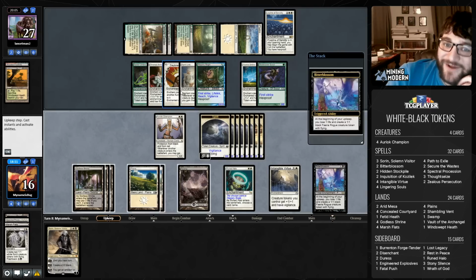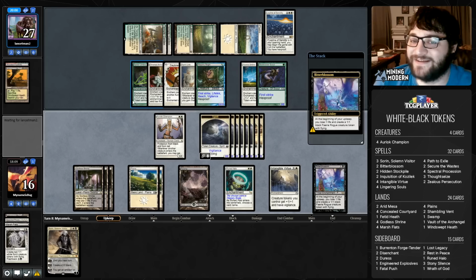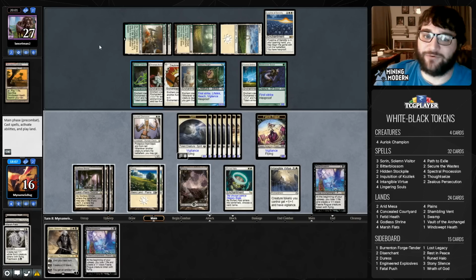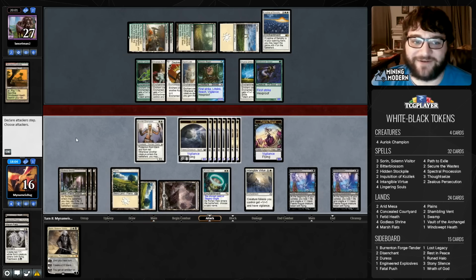Okay, so back to our turn, where we are going to take 1 billion damage from our own Bitter Blossom here. And yet no damage. Oh, a second Bitter Blossom. And yet no damage at all thanks to the Zoriak Champion.